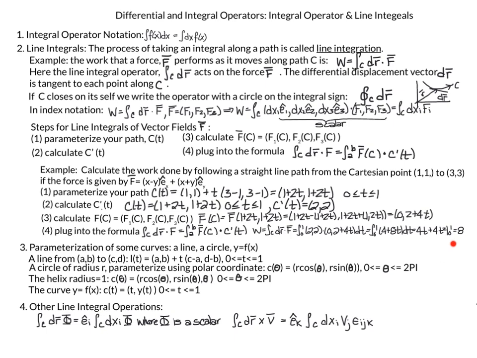If you only want the bottom, then theta is going to go between pi and 2 pi. And then we have this bonus, the helix. It looks just like the circle, except now we have the x and y drawing the circles, and the z component increases as theta increases. So this would be a helix. And then we also have, again, the curve. If we have a curve given to us with an equation, y equals f of x, then c of t is equal to (t, f of t). So it's essentially x and f of x.